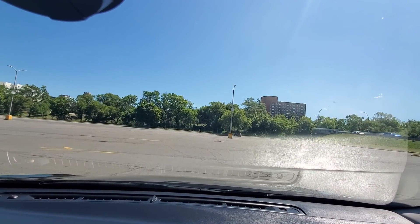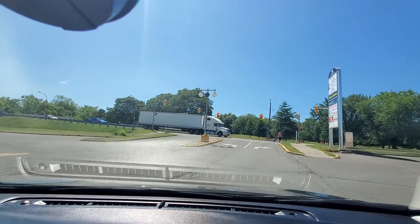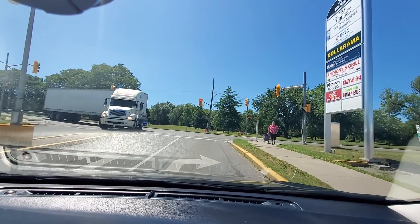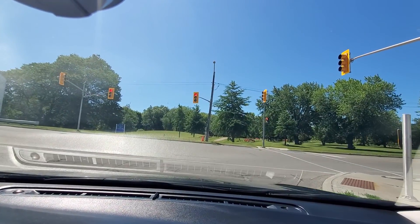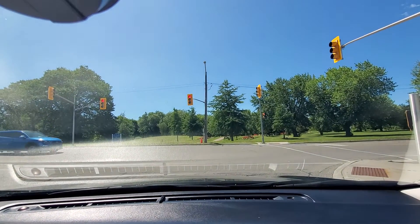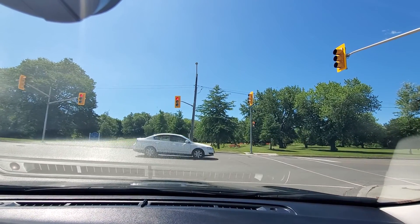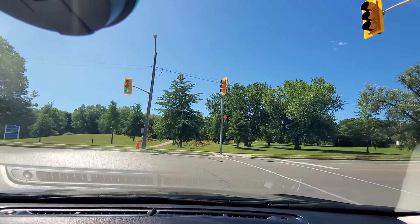Watch traffic from both sides and finish your turn. At the traffic light they will ask you to turn right, so you have to stay on the right side — you can see the road marking indicating this. My light is red, so I will come to a complete stop. Count three seconds: one, two, three. Now I can creep up, scan both sides, and finish my turn.